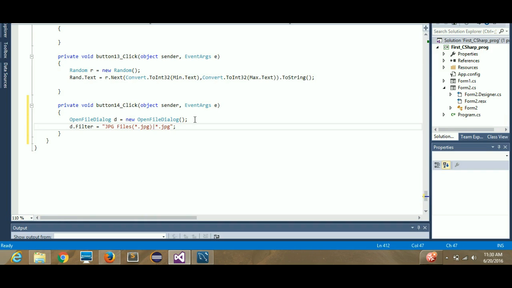Afterwards I'll write the pipe again, and then PNG files. For PNG files, same like that I will open a bracket right here, *.png, close the bracket, then put the pipe sign again, and then write *.png again. Then likewise, like JPG, I'll put the pipe again, and now the time has come to write all files. I will also include the all files filter.